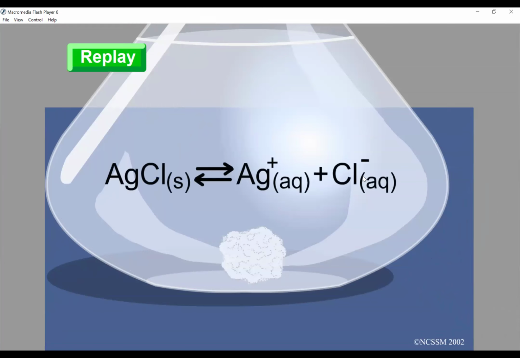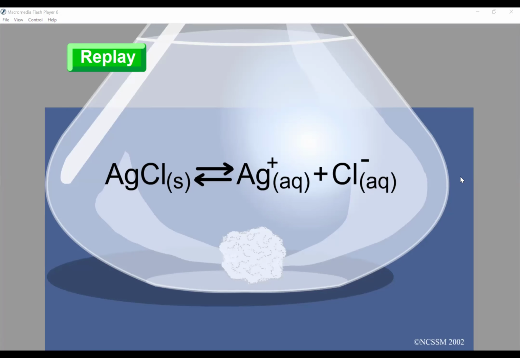And remember, a characteristic of equilibrium is the macroscopic properties, or the visible properties, stay constant. So in this case, nothing looks like it's dissolving, and the reason is that it is in equilibrium. Now, one thing I wanted to emphasize in terms of equilibrium is when we went back to your reading.